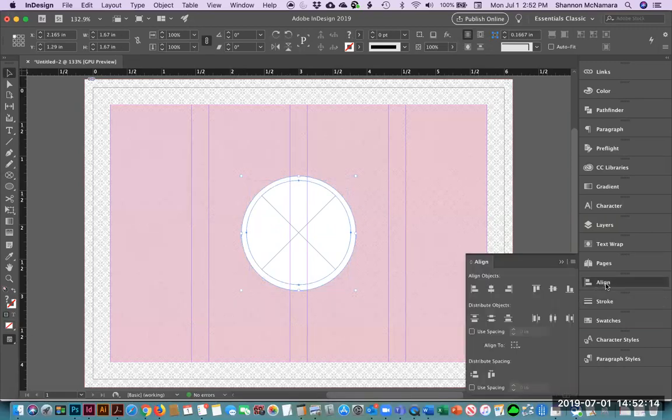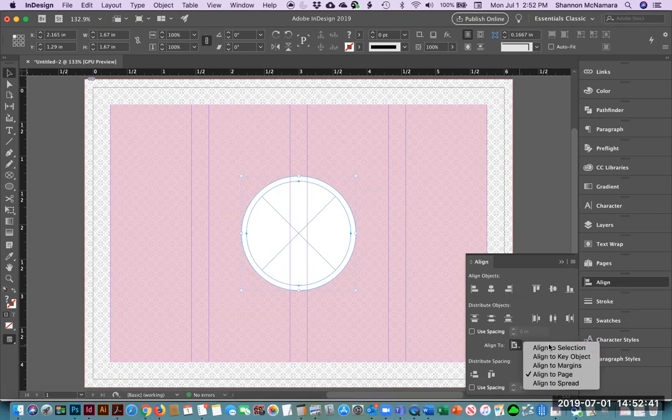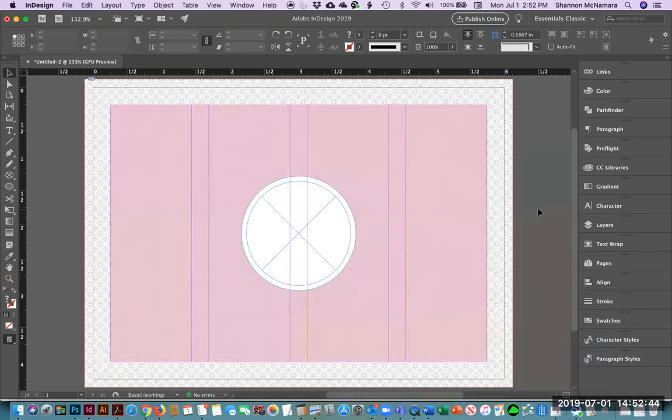And I'm going to center these two with each other. So I'm going to go to Align. And I'm going to click actually right down here. See how it says Align to Selection? That's what I defaulted as. I actually want to make sure that these two things stay aligned on the page. So I'm going to click right here and say Align to Page. And I'm going to say horizontal and vertical. And then I don't like to leave that as my default, so I'm going to go back to Align to Selection before I close it out.